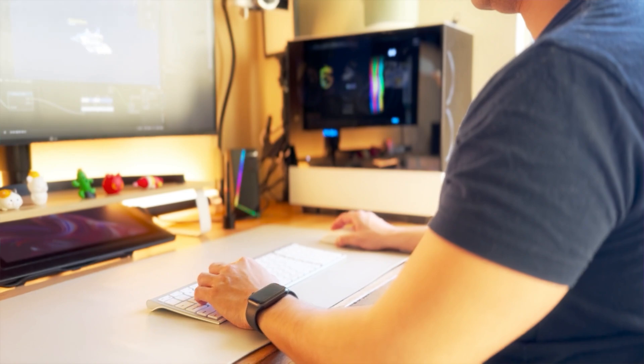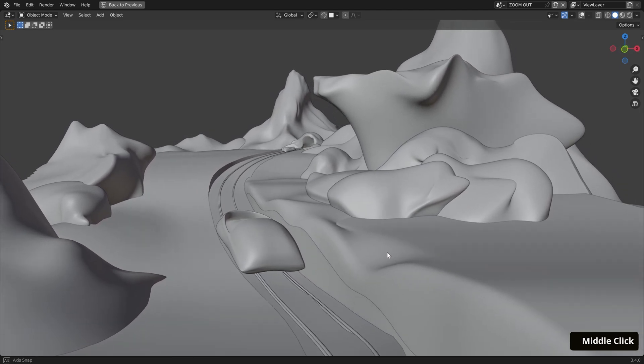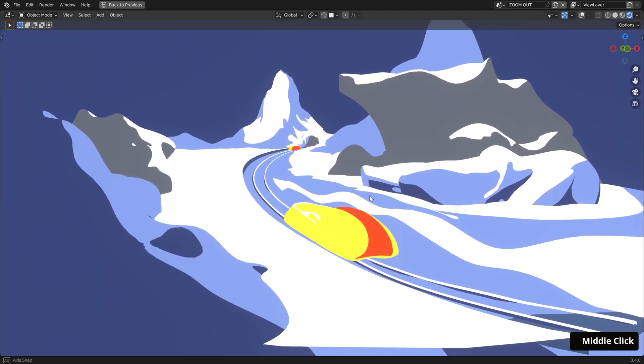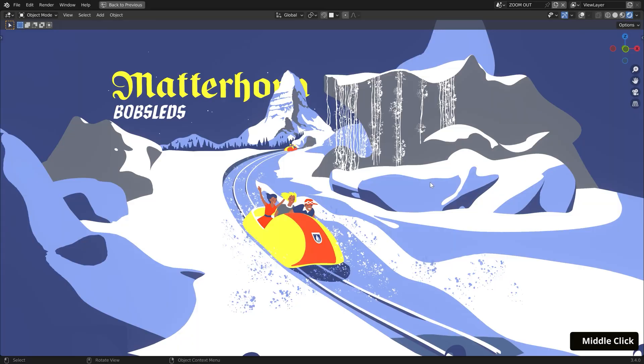I really love the screen printed look as its simplistic approach allows the viewer to focus more on the emotion and imagine the experience it conveys. My goal in recreating the original poster in 3D was to add depth and add to the immersion. I'm using Blender, which is great for creating that 2D and 3D aesthetic. The way this scene is set up is I have the base elements modeled — like the mountain, rock formations, and vehicle — shaded with a simple toon shader that emphasizes the light and dark areas, and supplemented with grease pencil details for the more illustrated elements. Grease pencil is an object within Blender that allows you to draw 2D directly in 3D space. It's extremely useful and versatile when combined with other 3D elements.